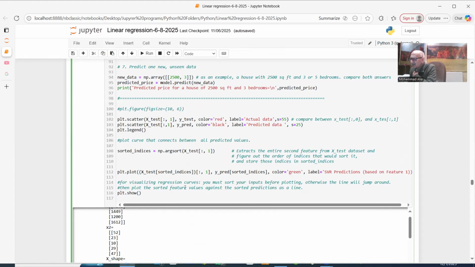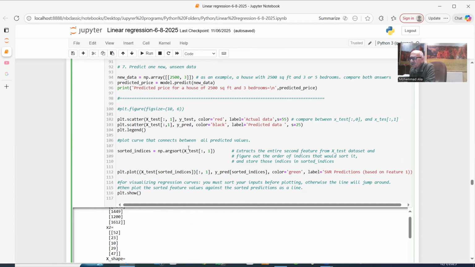After arranging this sorting of the X values, you can carry out the prediction over them. And then you can plot the line or the curve which connects between or describes the relation between sorted X values and the predicted values of these sorted values.